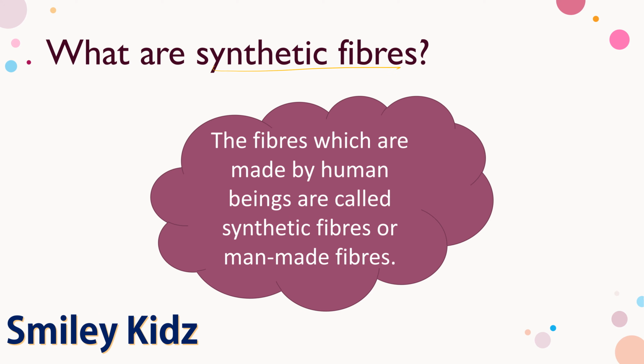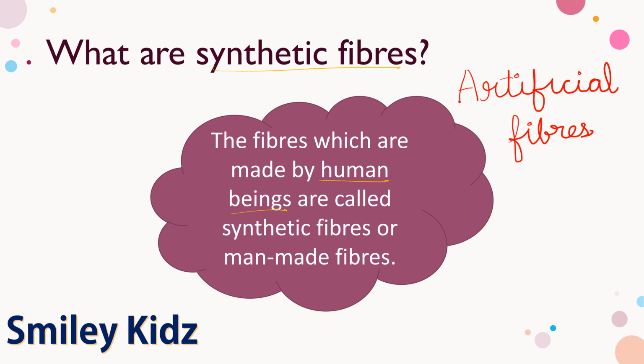What are synthetic fibers? The fibers which are made by human beings are called synthetic fibers or man-made fibers. Synthetic fibers are also known as artificial fibers. Why are they known as artificial fibers? Because we are not getting these synthetic fibers from nature. We are making it ourselves. So they are called artificial fibers. So the fibers which are made by human beings are called synthetic fibers.